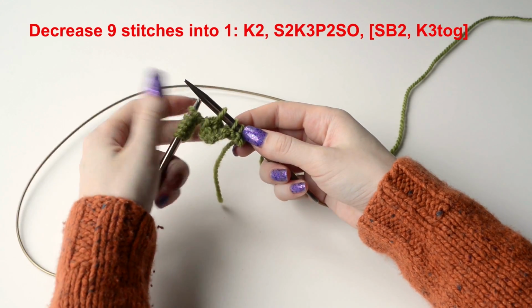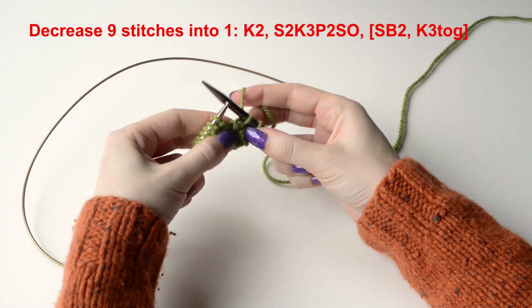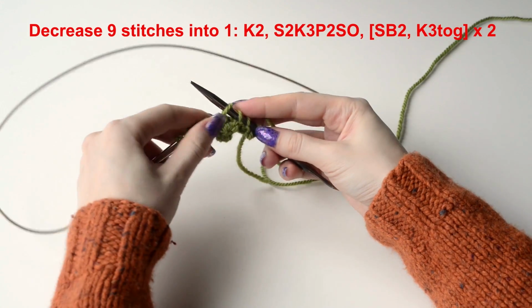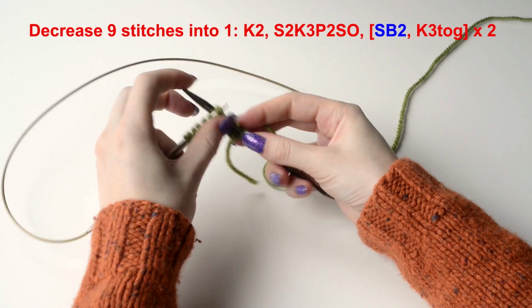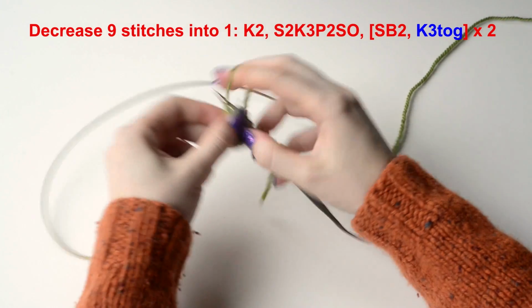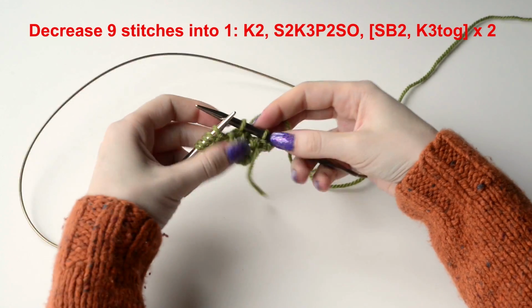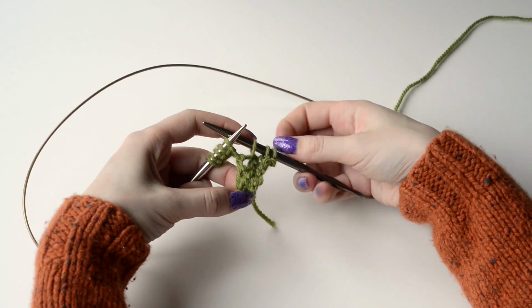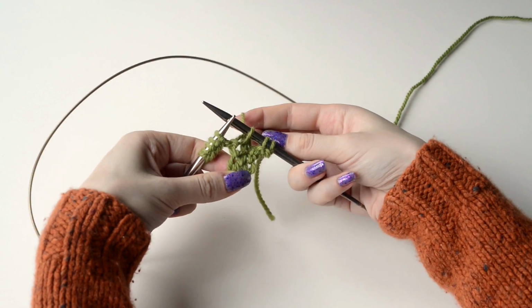And to do this particular decrease of 9 into 1, we're going to repeat this one more time. So slip back 2, and then knit 3 together. And you can see that we finished our little decrease and created the lobe.